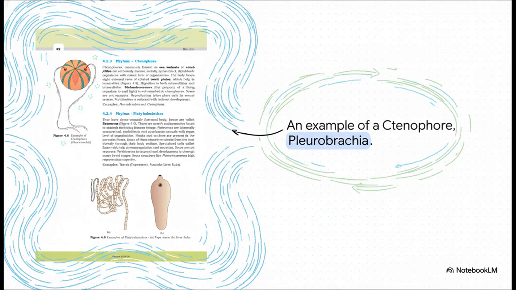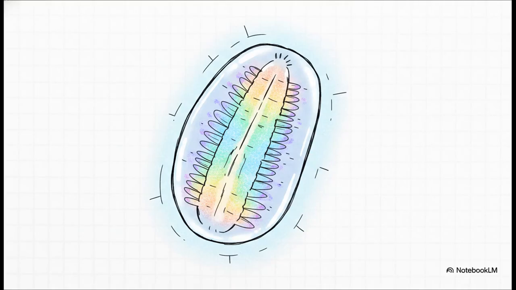Now, at first glance, you might think, hey, that looks a lot like a jellyfish. And you wouldn't be wrong. They're both marine drifters with a pretty simple body plan. But if you look closer, you'll see that Ctenophores have their own really unique and beautiful way of getting around. Their defining feature, the thing that makes them so unique, are the 8 external rows of shimmering comb plates. These are made of tiny little hairs or cilia, and the coordinated beating of these cilia is how they move through the water, creating this beautiful rainbow effect.